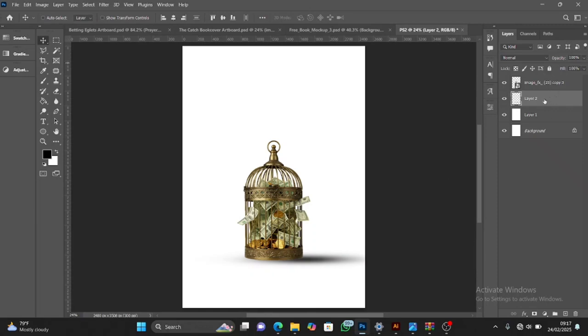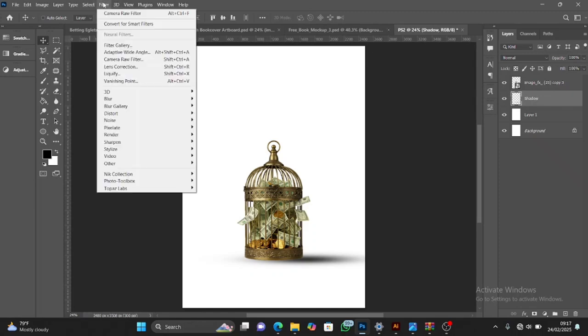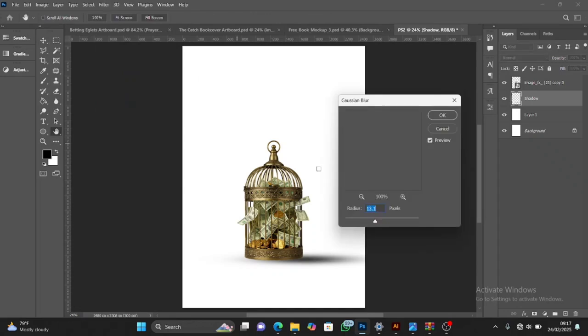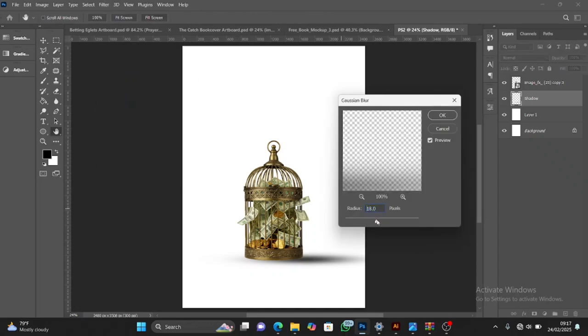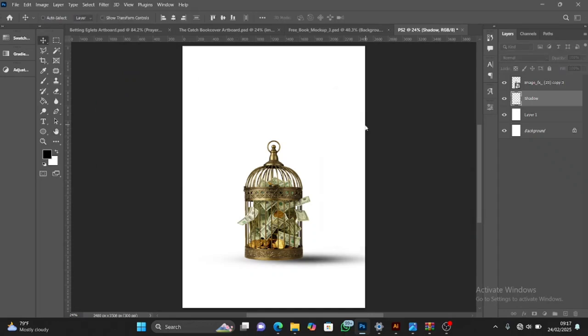So to do that, on that shadow layer, you can rename this and call it shadow if you want to, and go to Filter, go to Blur, go to Gaussian Blur, add a bit of blur to it, just to give it some spice. Yeah, I think this is okay. Then I'm going to create a mask for it.